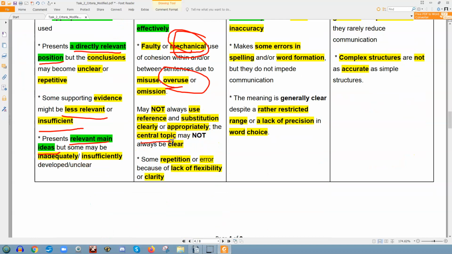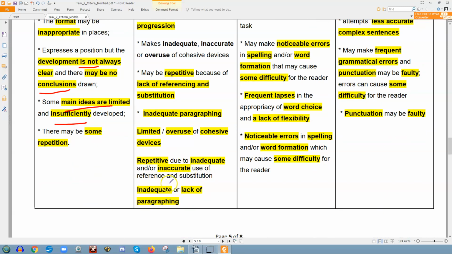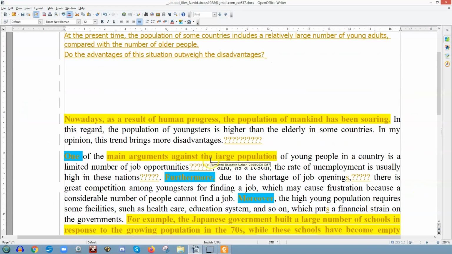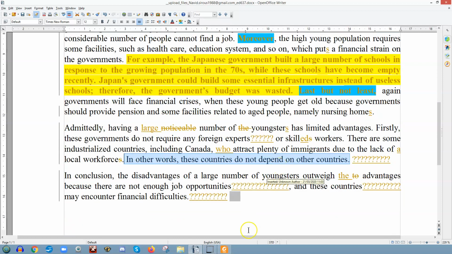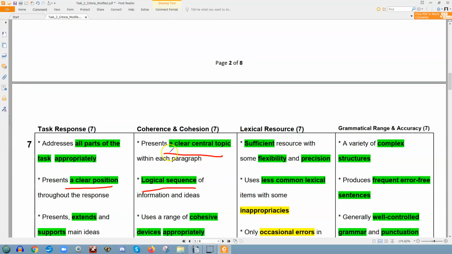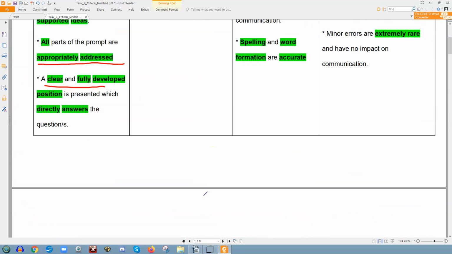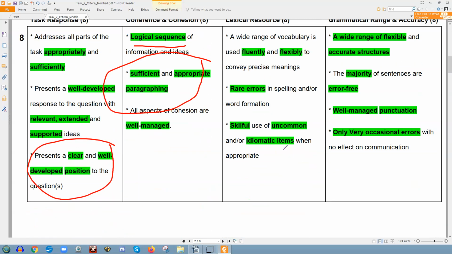Reference and substitution, central topic, I think. Well, again, I'll be generous. I'll give it 6. The examiner may not see things quite the same way as I do. But for cohesion, when you've got one film, you need one main idea; a paragraph, one main idea, properly developed, clear central topic, one main idea, not 4, not 3, not 2, 1. You've got 4 in the paragraph. That doesn't work. Lexis. Wide range of vocab, fluently.